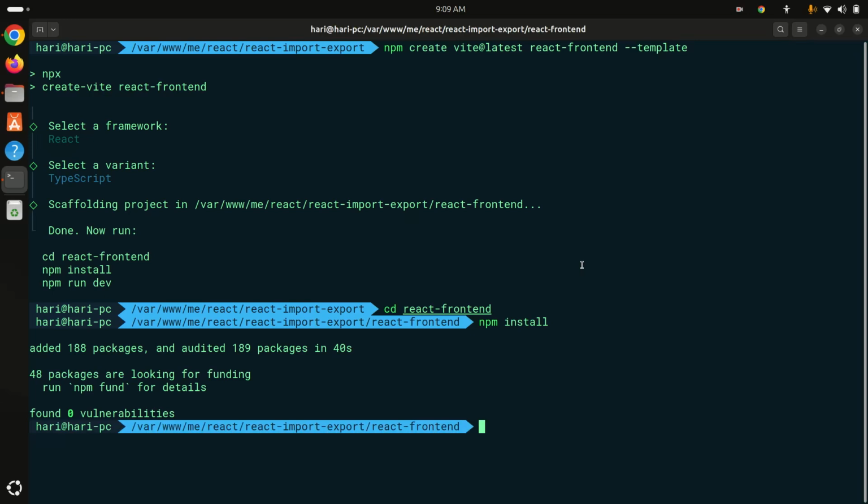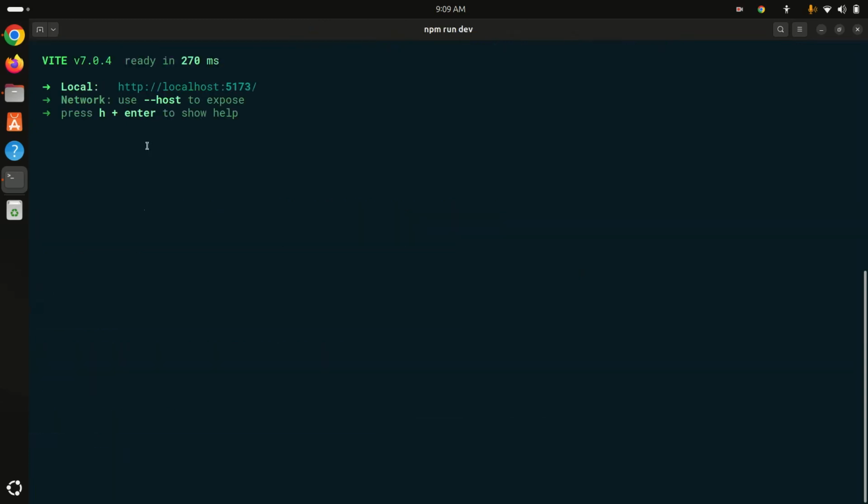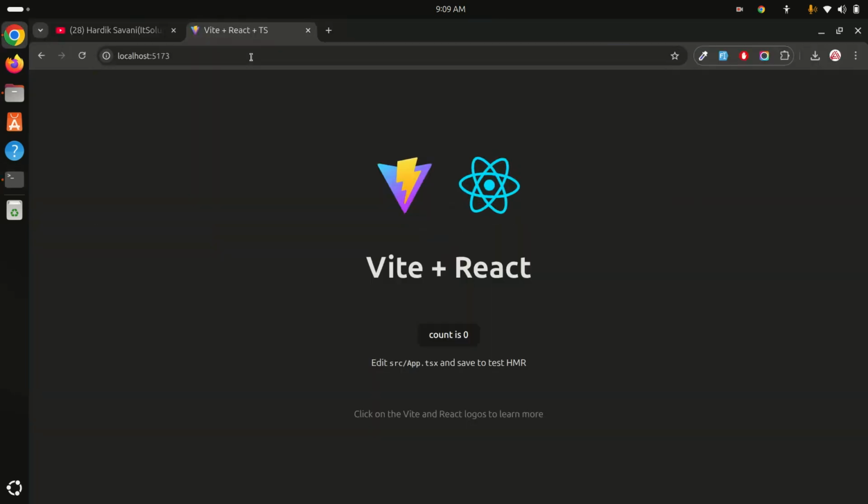Now you can see that all the dependencies are installed. Now let me run the project. Okay, npm run dev, and you can see localhost 5173 is the port. Just copy that and go here, refresh. You can see that Vite plus React is running.